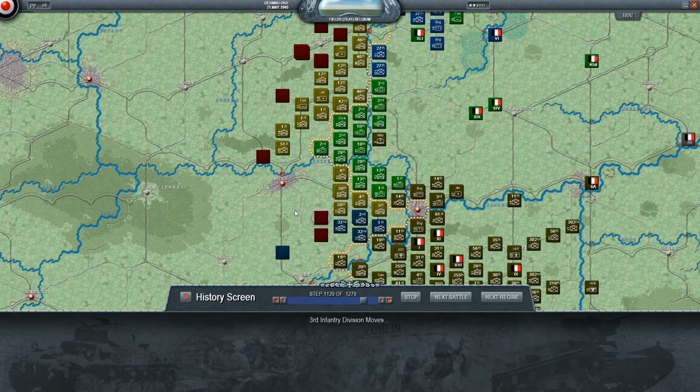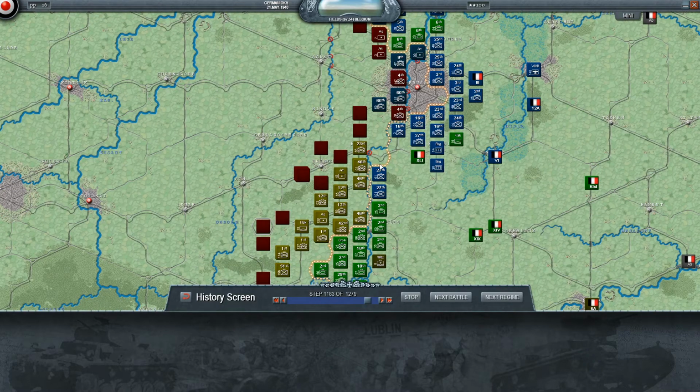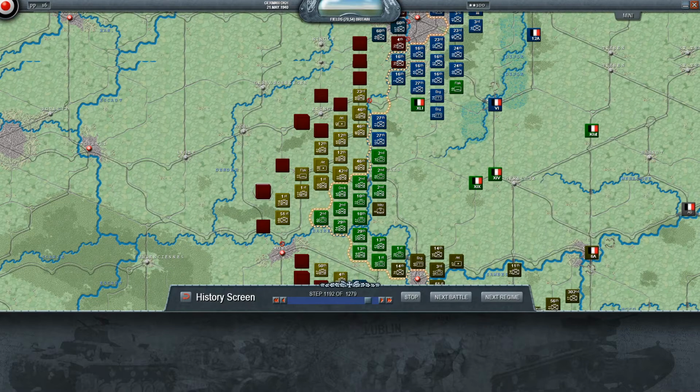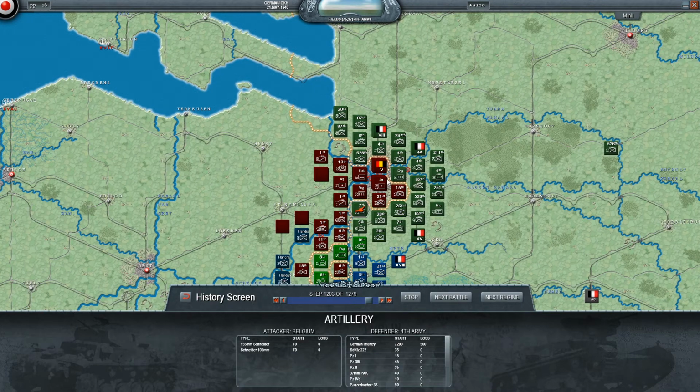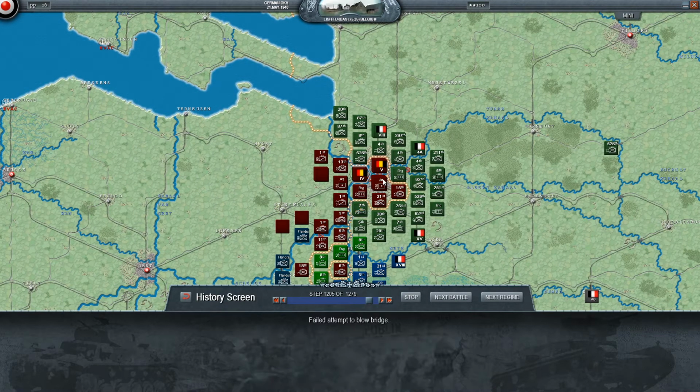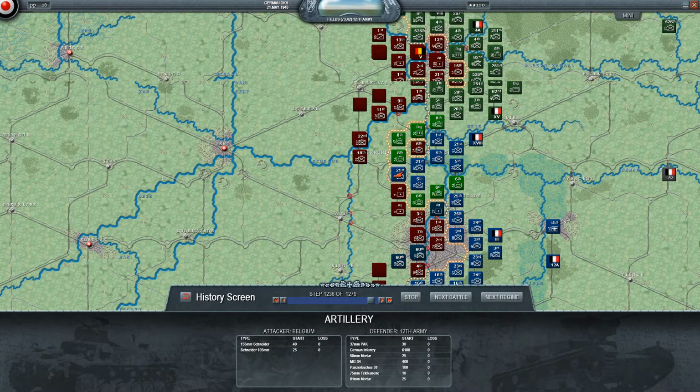Their air force continues to be rather ineffective. And the British are running for their lives. They seem to have identified the threat of us cutting south of them. And here we begin the fighting withdrawal section of the... are the Belgians going to attack that spearhead? No, it doesn't look like they are. Seems to me the Belgians are withdrawing north.